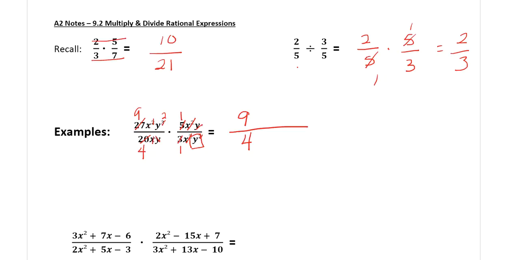In this numerator, we have an xy squared, so I'm going to write that down. Nothing in this denominator, nothing in this numerator, but I have a y in that second denominator left. So we can still do a little bit more canceling. This y takes out one of these. So my final simplified answer is 9xy over 4.